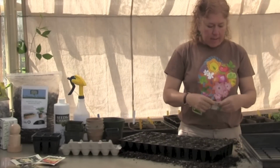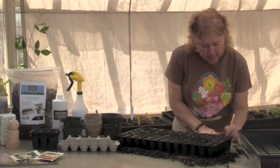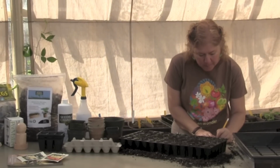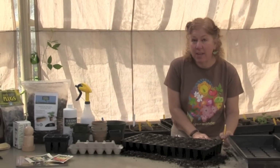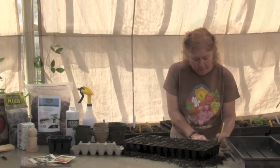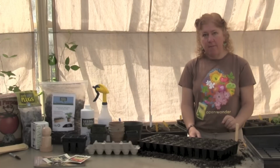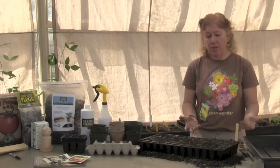And then I like to use these nice wooden labels. I write the name of the plant, beefsteak tomato, and the date that I planted it so I can remember, because even though you think you're going to remember, you're not going to. When you label your rows, you can tell that you've already planted that row and you remember the date and what's in it, so later you'll know what you have.